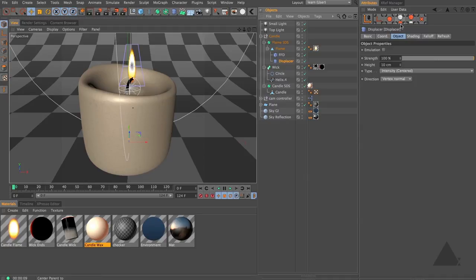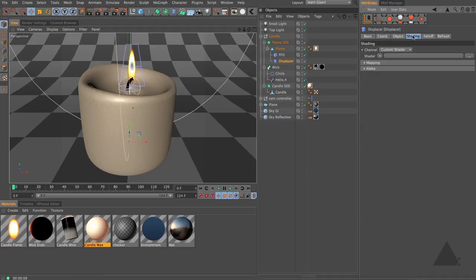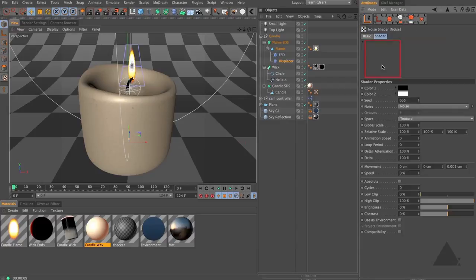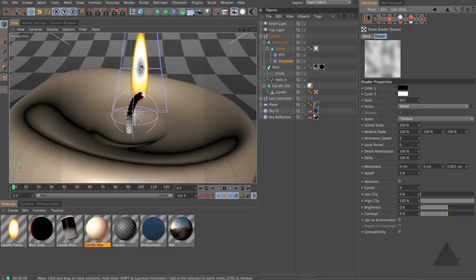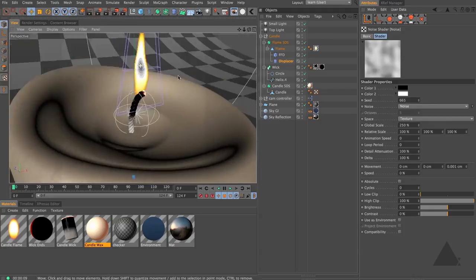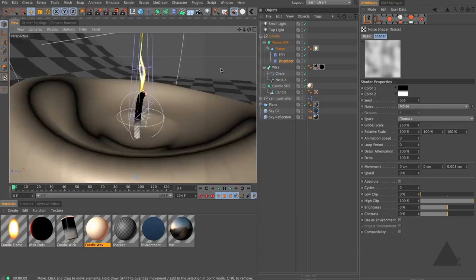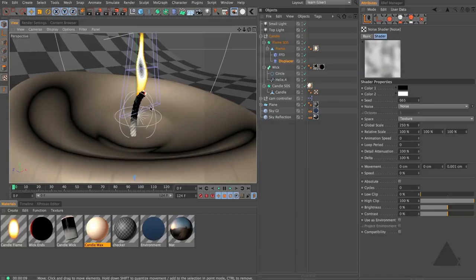For the displacement, I'm going to use noise, so switch to the shading tab, and in here we can just add regular noise. Let's open that up, and what I'd like to do here is scale this up. So I'm going to set this to be 250. Let's come to our camera, have a look. And there you go, you can see the effect that that's having.